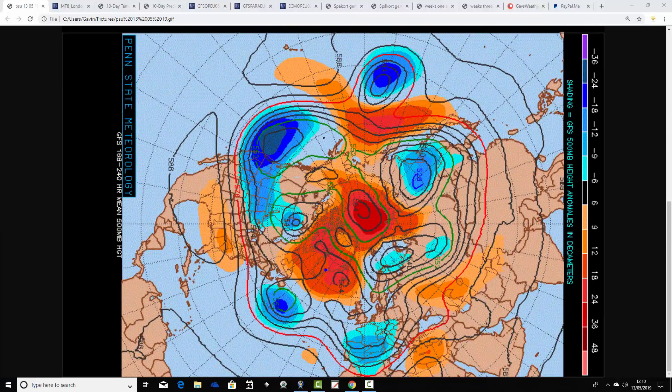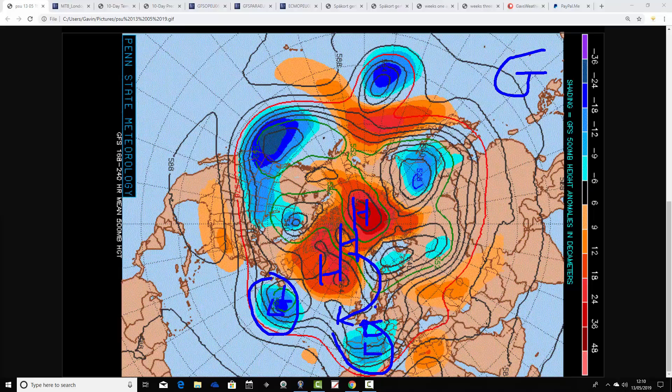The GFS is a lot further north in that trough of low pressure. Again, we've got the blocking signal sitting up to our north — a large area of high pressure to our north, a little bit more centred towards Greenland compared to the ECMWF. But they're sort of the same idea. The low heights are covering not only Spain and Portugal, but also France and the central Mediterranean as well. There's more low pressure in the Atlantic too. So just how far north that trough of low pressure is going to get. We will be bringing in an east to northeast wind with that, so it's probably a rather cooler solution compared to the ECMWF in the week to 10 day time frame. Dry as well, though there's still a threat of heavy showers or longer spells of thundery rain, maybe even thunderstorms to the south of the country.